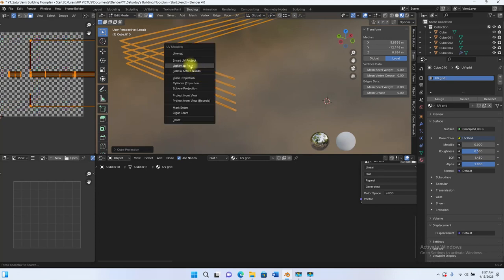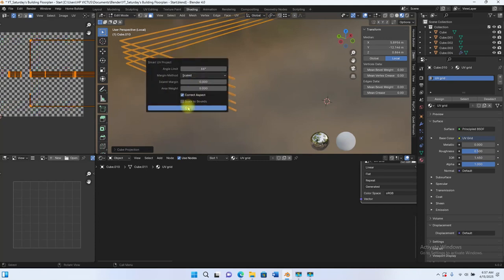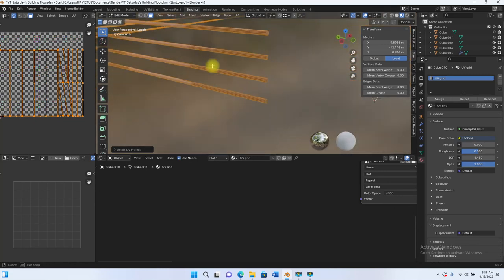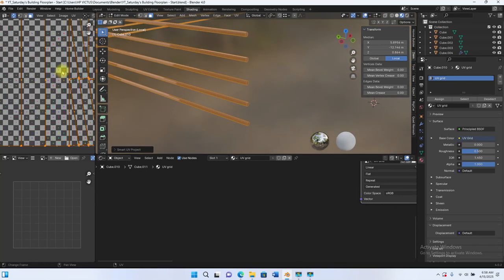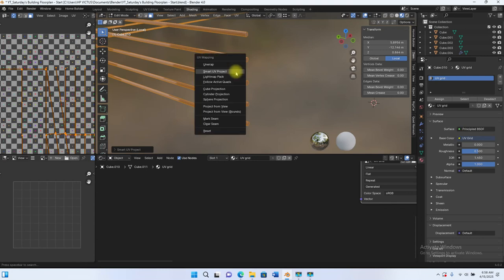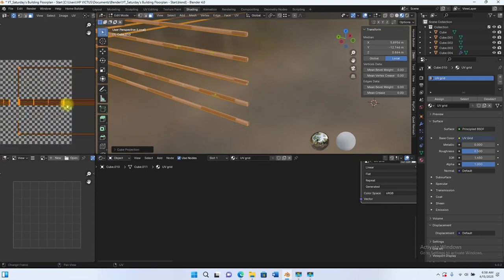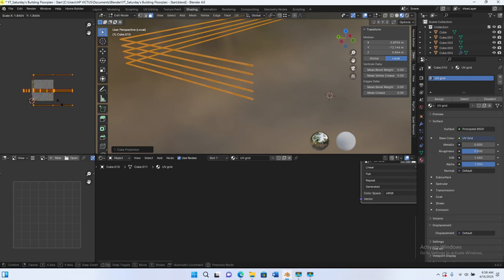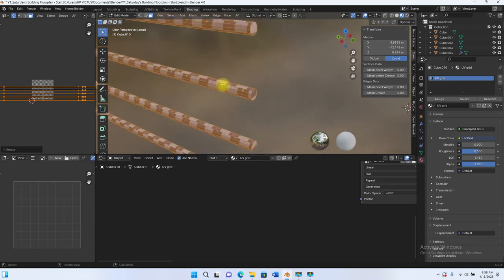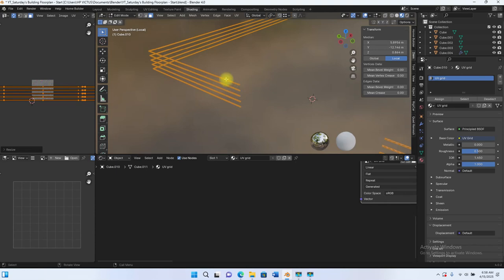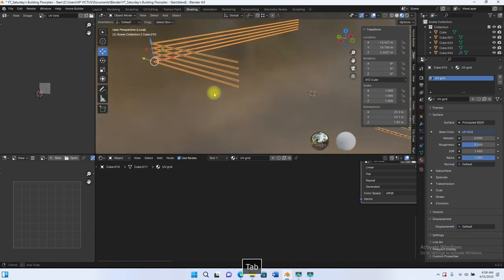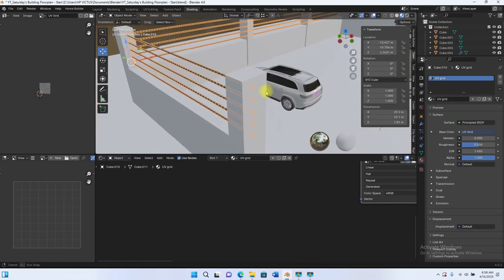But let's try Smart UV. Smart UV also works, but the textures are so large. We also have to look at this. It's trying to rotate, and we don't want that. So let's just go back to the cubic. I think the cubic does it better. So we can just scale this up to have that texture, like so. We're really going to be far from it, and it's going to be a metallic object, so we won't really see it anyway. And that's how we could unwrap that.